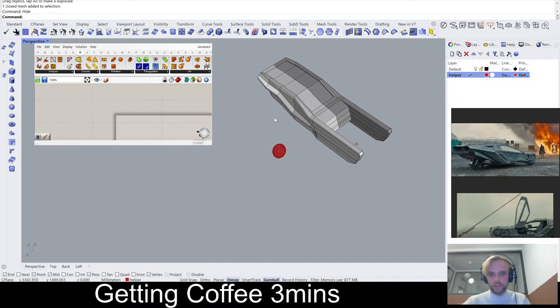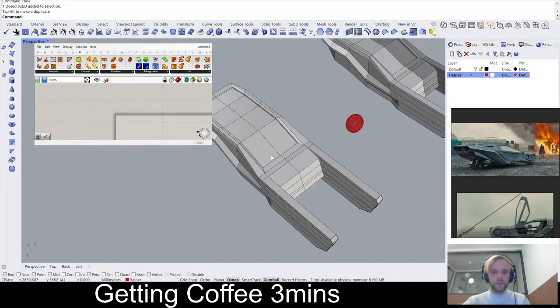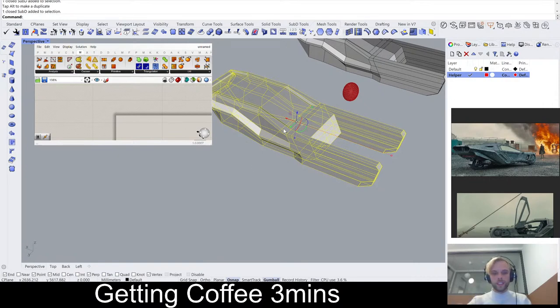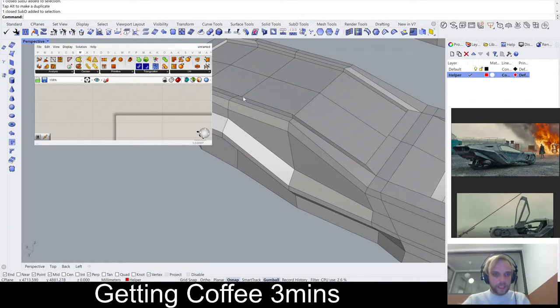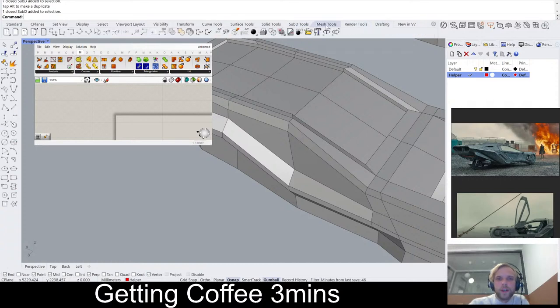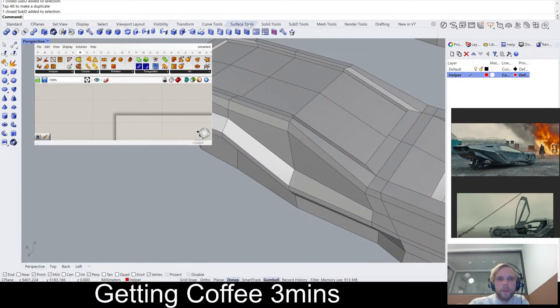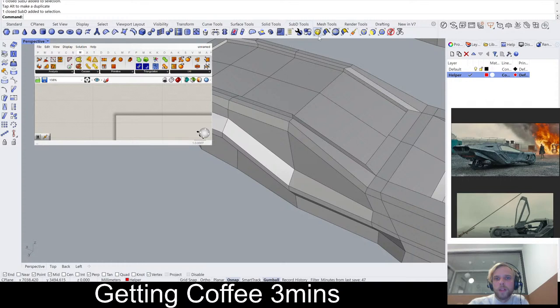So why am I showing you this? Well, if we take this shape here, can we do a quad mesh from it? Because you can treat all of these SubD segments as quads. I'm just thinking, is there a way to do a quad mesh from here? SubD tools, convert to SubD, convert object to NURBS, but there's no convert to quad mesh, or is there?